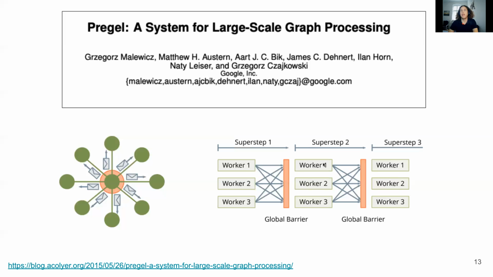And then we have a barrier where we sync. Then in the next superstep, based on all incoming messages, we recompute our own importance, our own centrality, and send messages again to all our neighbors, and so on and so on. We run that either for a predefined number of steps or until it converges, so basically until our graph doesn't change anymore.